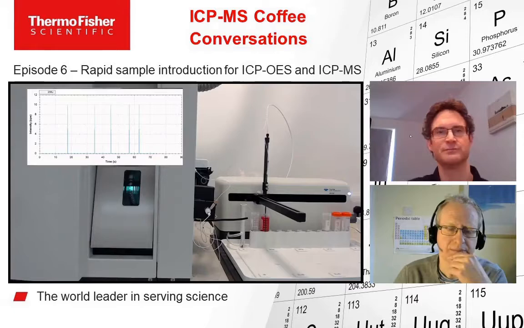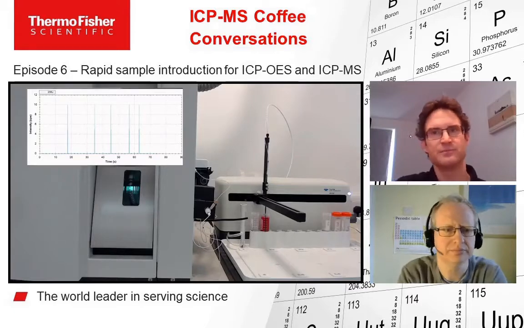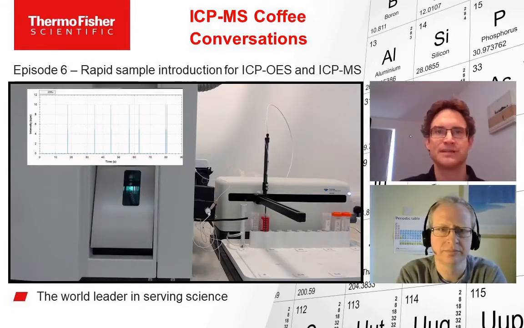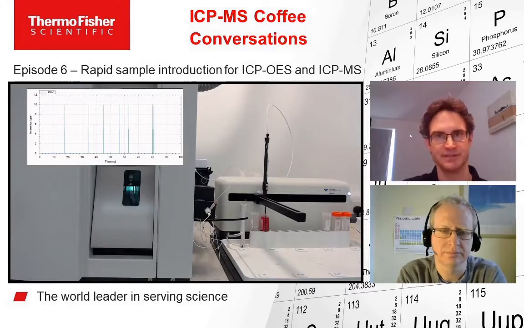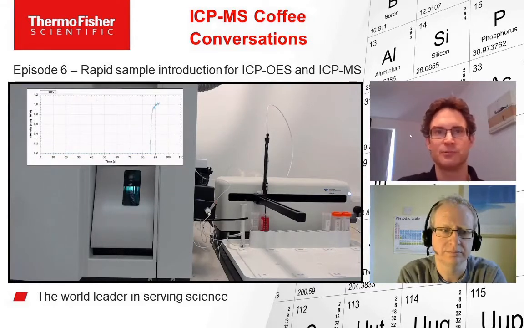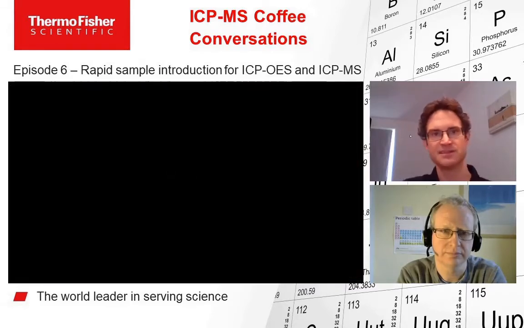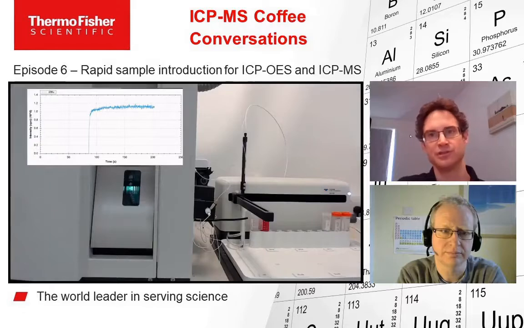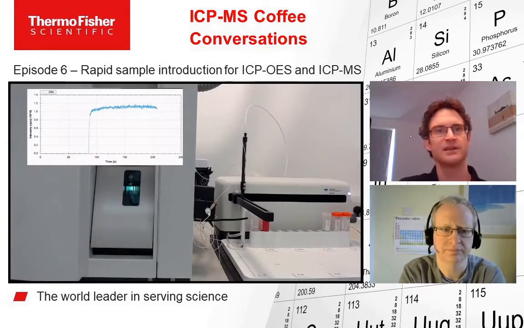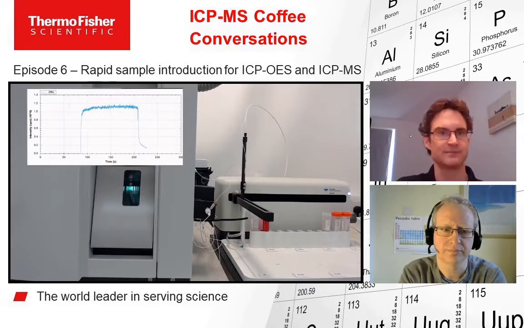Yeah, great question, Simon. Autosamplers are great, but one problem with them is that by themselves, they're not actually that time efficient. With most autosamplers, there's up to about 1 meter of sample uptake tubing between the sample probe tip and the nebulizer. This has to be cleared every time the sample is introduced before a measurement can start, and then needs to be rinsed to minimize carryover between samples. Rapid sample introduction systems are designed to increase efficiency by significantly reducing sample uptake and washout times.